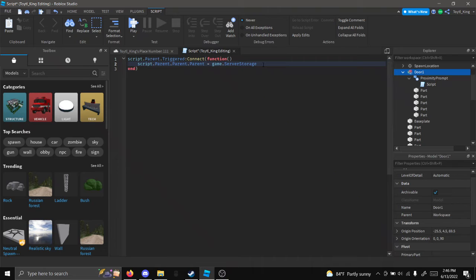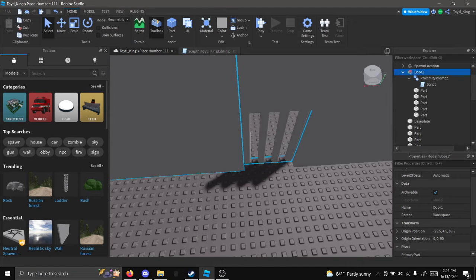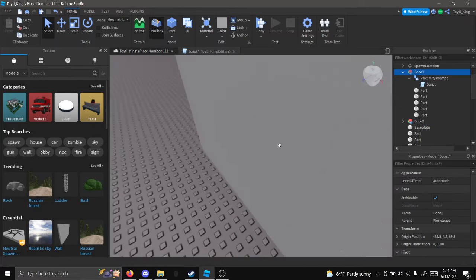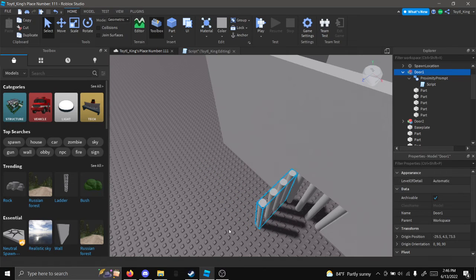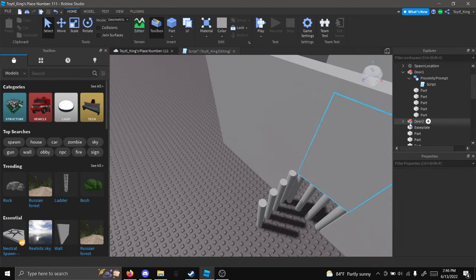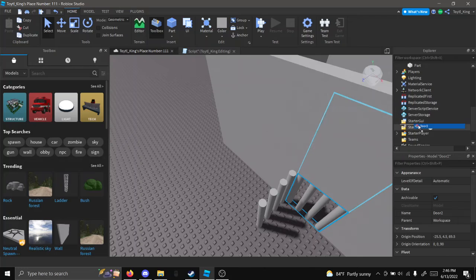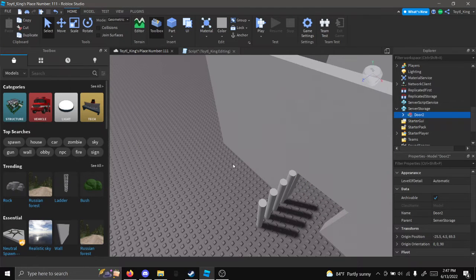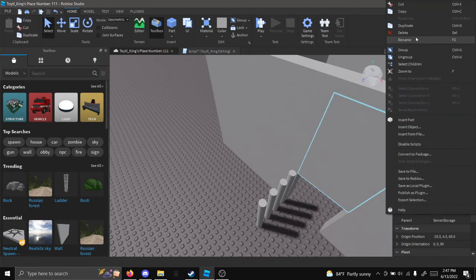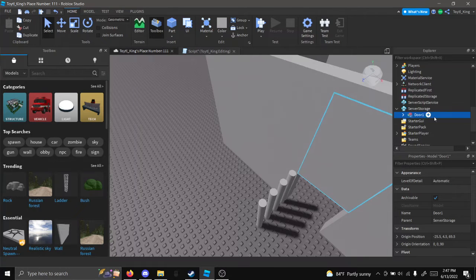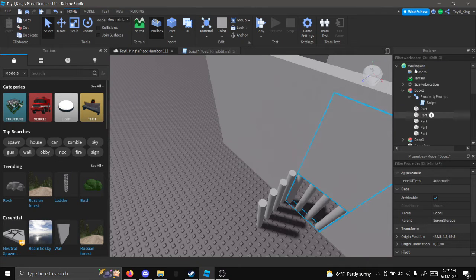And then we need to duplicate this. We'll call this one Door2. And basically it's going to be the same thing, except it's open. And it's going to start in server storage. What now? Door1 is supposed to start in here.